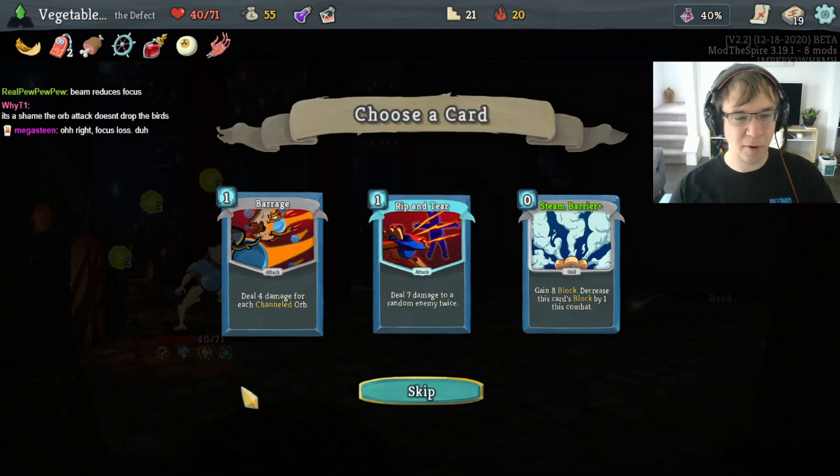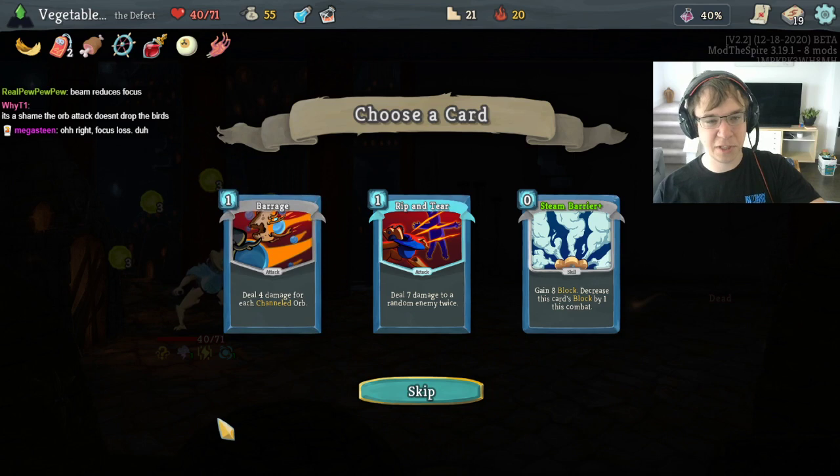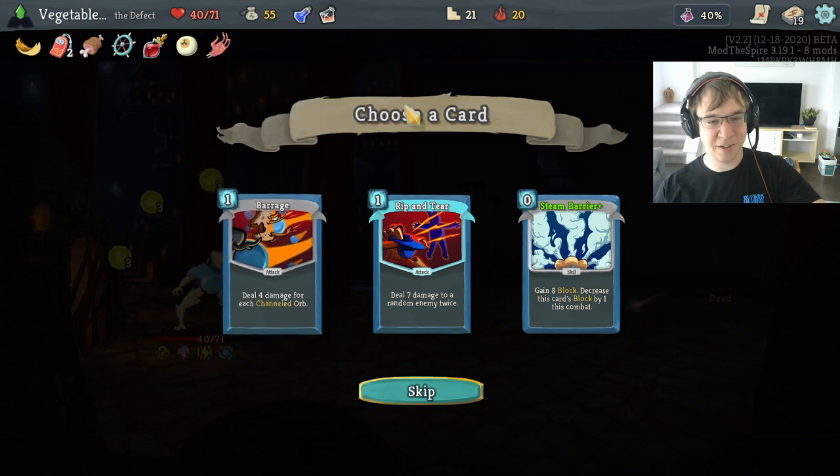Barrage is kind of almost pickable, but it seems like we just want to do focus stuff, not random physical damage. Although we do have a Flex Potion and a Sacred Bark, so if we can get this Barrage to go, it can do 100 damage, right? Let's get 10 orb slots.